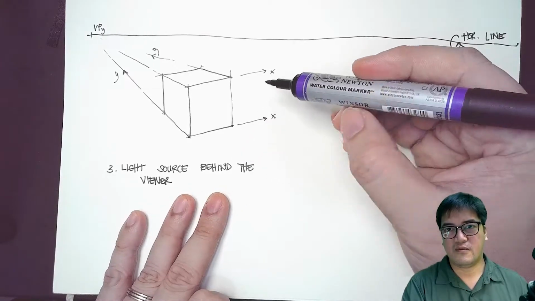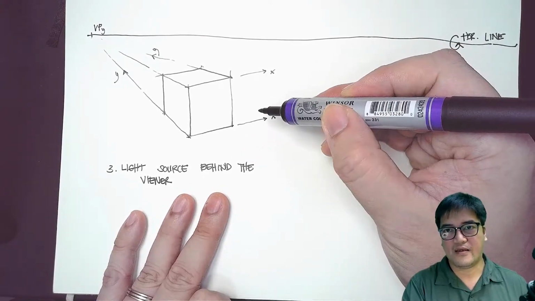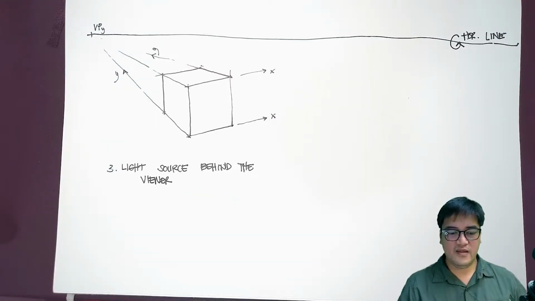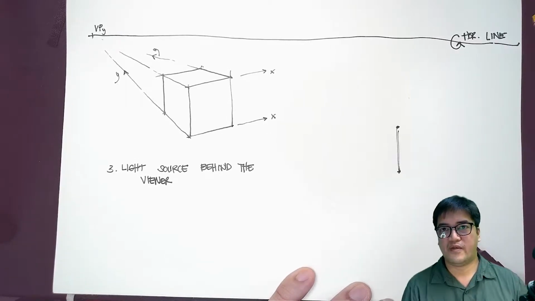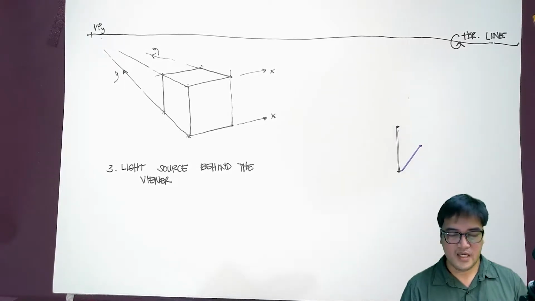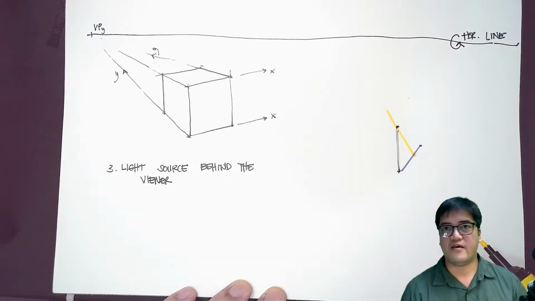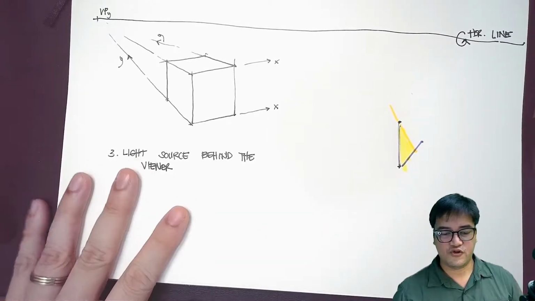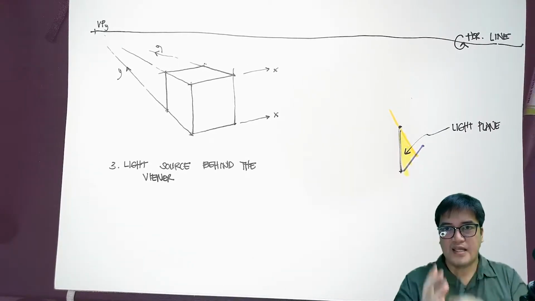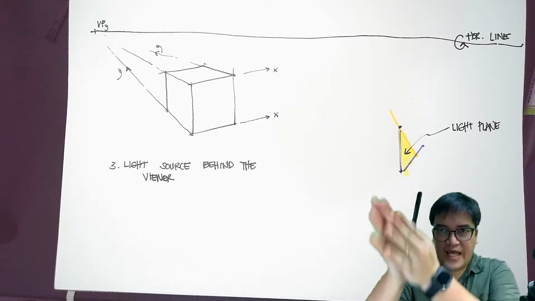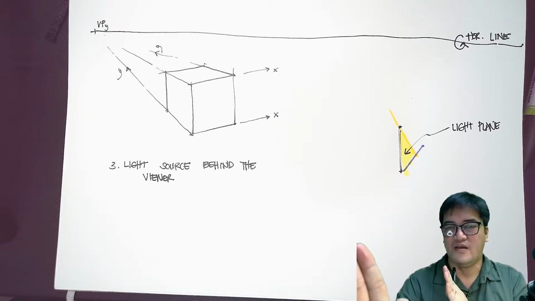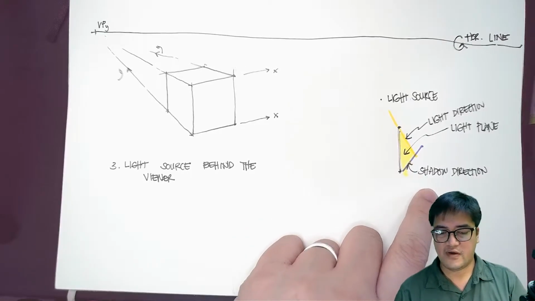The first thing that we need to determine is where you would like the shadow direction to be. I'll explain to you the basic concept of this. Of course, you would have the pole sticking out from the ground. Determine first what sort of angle you want your sun to be coming in at. Say the light direction is going there. That gives us that triangle. We can call this the light plane. We can imagine that the light plane is like thin slices of light, segmented, very thin, so that they do not have any sort of width. So this is the shadow direction for this.